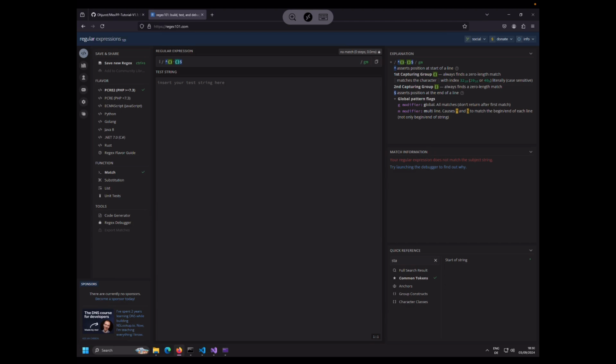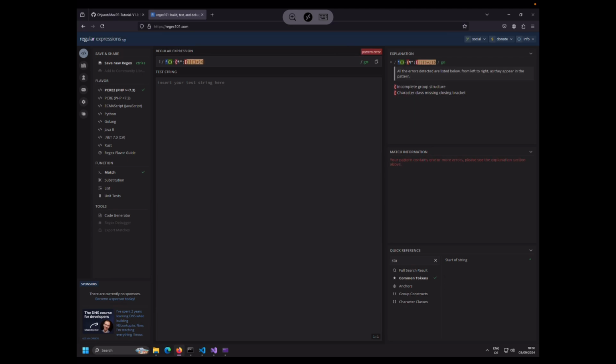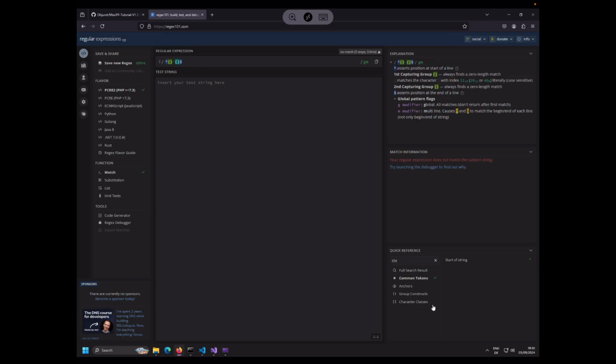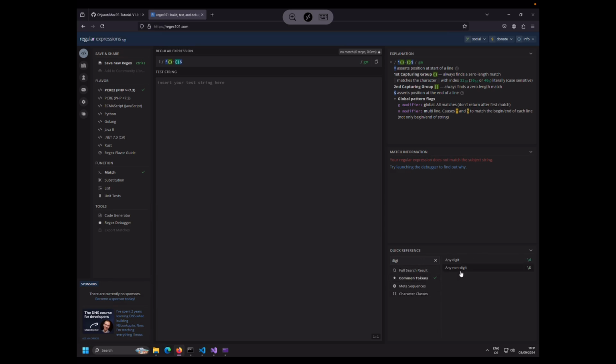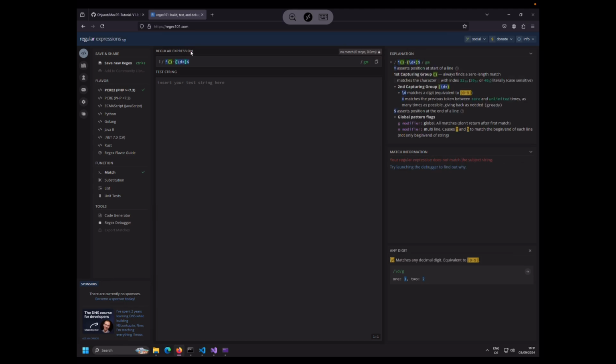And now it's going to be interesting to find the backslash on the keyboard of the iPad. Probably something that I will not be able to find. Okay, so let's insert it in here. So basically what I want to have is a digit. Any digit. That's what I want to have. Can I not copy that? But I can copy the backslash. That's cool. Let's copy the backslash and paste it in here. And I want to have digit star, which basically means I want to have as many digits as I want.